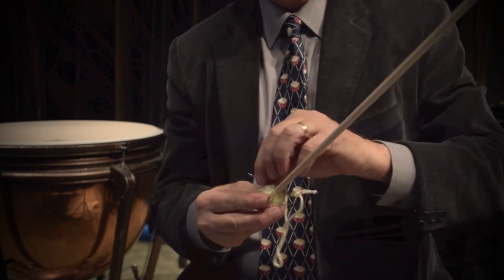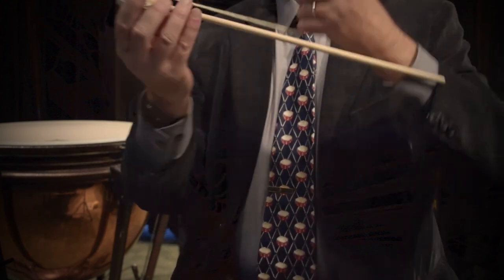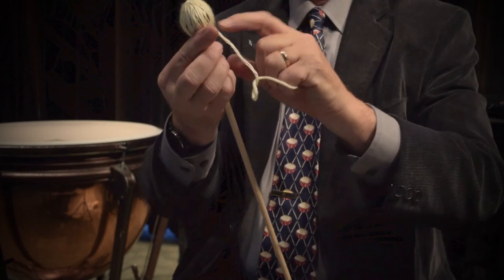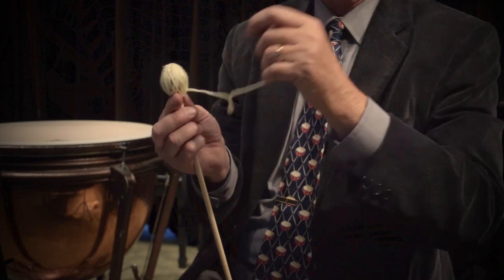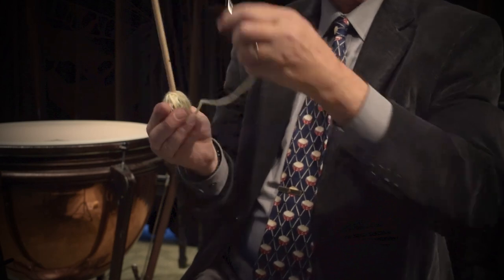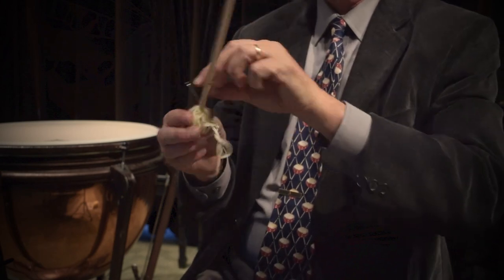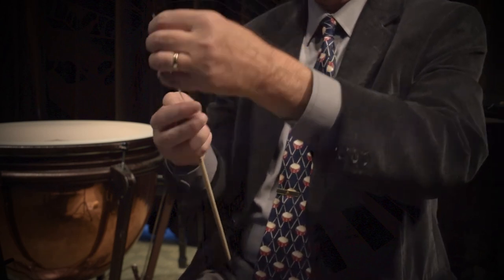The purpose of this is it keeps the yarn on the stick. To finish it off, I've done the top crown and I've done the bottom. I simply just lose the yarn — I'll make a stitch towards the top, and then go towards the bottom, just trying to weave it through so you don't have to tie it at all. Then I will pull it taut, cut the top off, and you will have a yarn wound mallet.